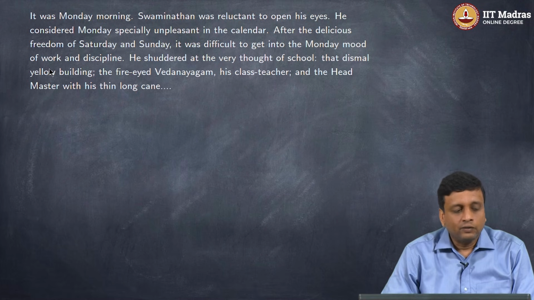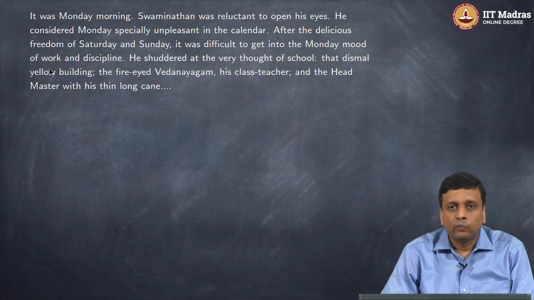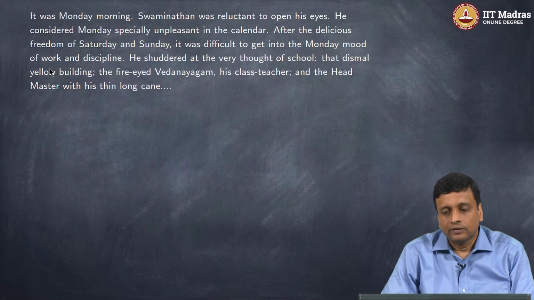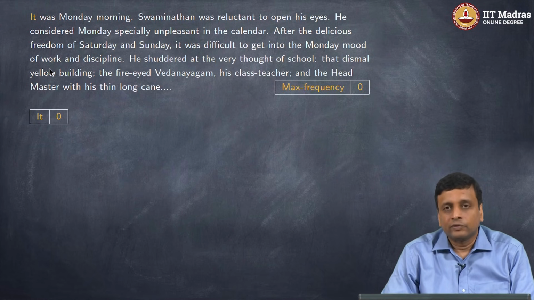So, we start again with our paragraph, the same paragraph as before. So, now we are going to keep, in addition to a count for every word and its frequency, we are also going to keep track of the maximum frequency we have seen so far. So, initially the maximum frequency that we have seen is 0, and the first word we see is it and its count is 0, but when it becomes 1 after seeing it, we compare it to the maximum frequency and we increment the maximum frequency also to 1.